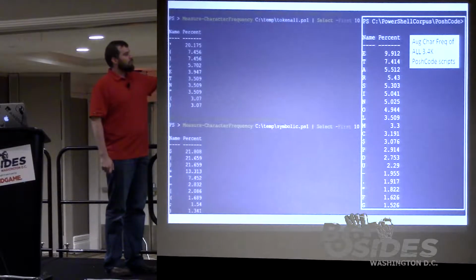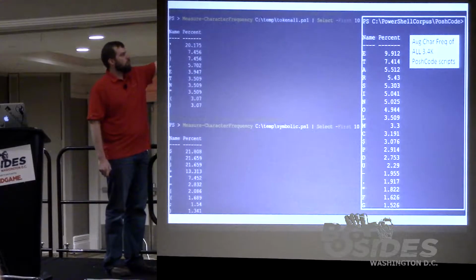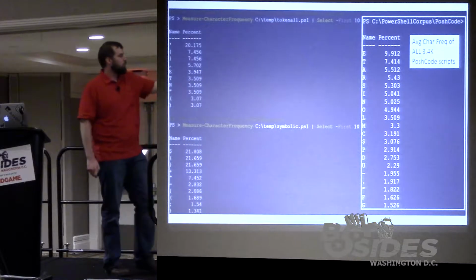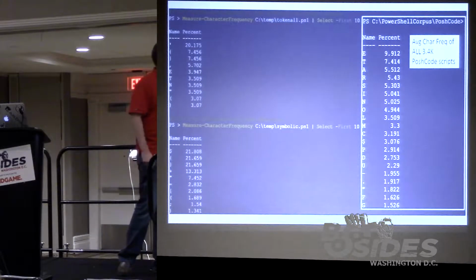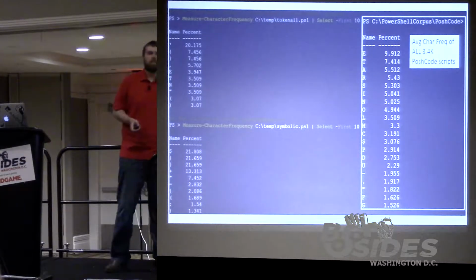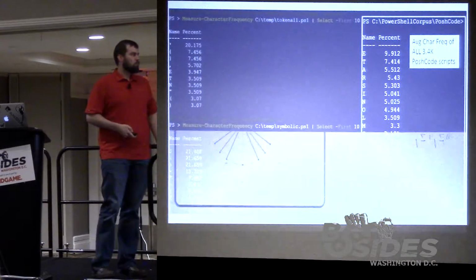Now you look on the left. It's insane. 20% is tick marks. 8% for all this stuff. And then over here, obviously, it's all special characters. It looks really, really different. So again, we can look at that and say, okay, yeah, these are really different, but how do we tell a computer to do that?